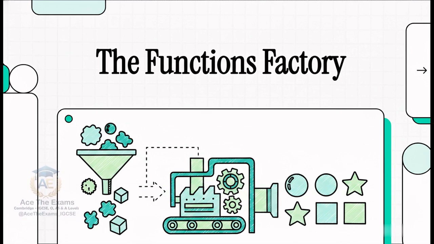Then we have Sam. Sam is constantly watching the clock, panics, rushes through the paper, and completely misses the command word requirements. They'll do the math right, but answer the wrong question entirely. Both of these approaches, they sink grades. You'll see their flawed answers covered in red pen marks simply because they didn't have a strategy.